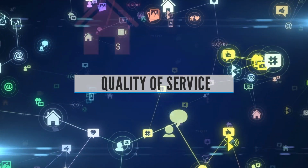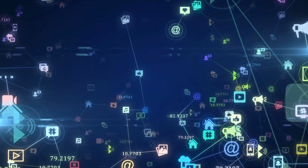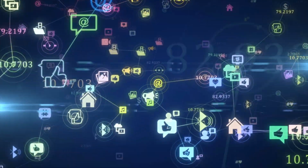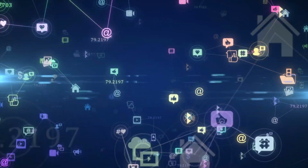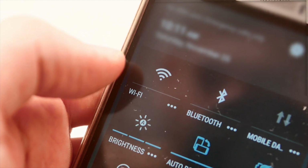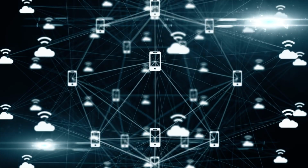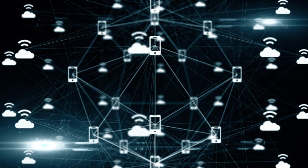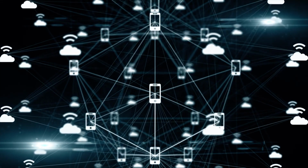Quality of service, or QoS. Think of QoS as bandwidth management. It's a tool that lets you prioritize and allocate devices and applications based on your preference, so you can get the speed you want. Most routers already have this setting, whether it's plain and simple or gamified, they're all practically serving the same function. Some even have an adaptive QoS which learns what to prioritize based on your network activity.